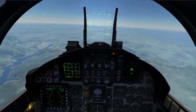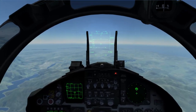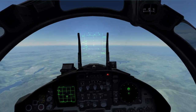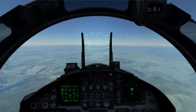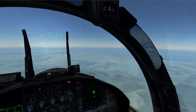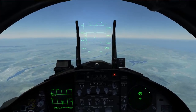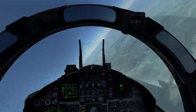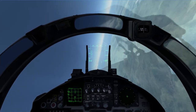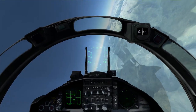Missile flight kind of has two phases to it. When they come off the rail, when you fire them, here we go. He's hard locked us. Tick, tick, tick, tick. You hear that? And soon we're going to get a missile fired at us. Okay, so he fired at 25 miles, and I know for damn sure that I don't want to spend too much time in range of that missile. So I just turn around and go back where I came from.